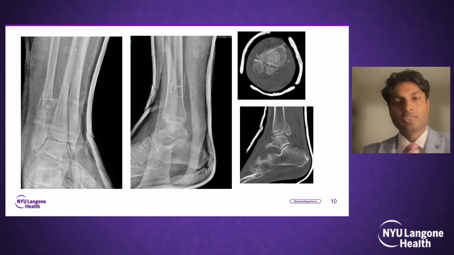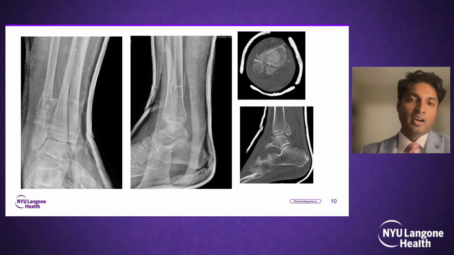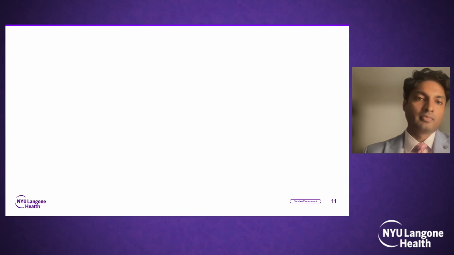Now, if you look at the cuts on a CT scan, you can see that the posterior malleolus looks like a large fragment, but there's a significant amount of articular impaction. There's a medial malleolus fracture, and if you look anterolaterally, there's anterolateral impaction too, which can sometimes be difficult to treat as the fracture fragments are relatively small. This could be one of the reasons they may have syndesmotic instability after you have everything fixed, including the posterior malleolus.